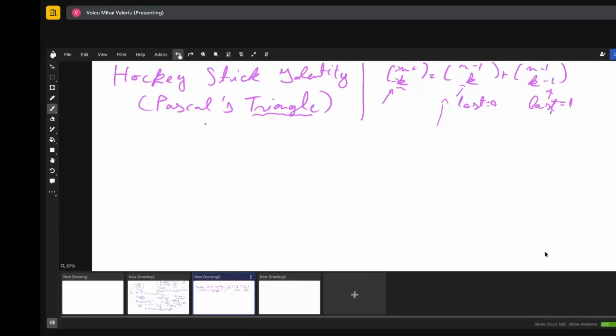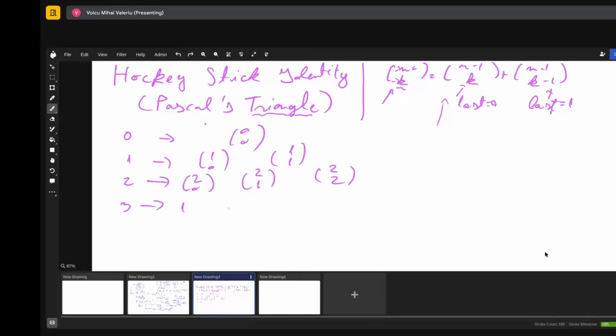What it does is, as I said, plot all the binomial coefficients in the plane, but as a triangle. So on row number 0, we'll have 0 choose 0. On row number 1, we'll have 1 choose 0 and 1 choose 1. On row number 2, we'll have 2 choose 0, 2 choose 1, and 2 choose 2. On row number 3, we have 1, 3, 3, 1. On row number 4, we have 1, 4, 6, 4, 1.